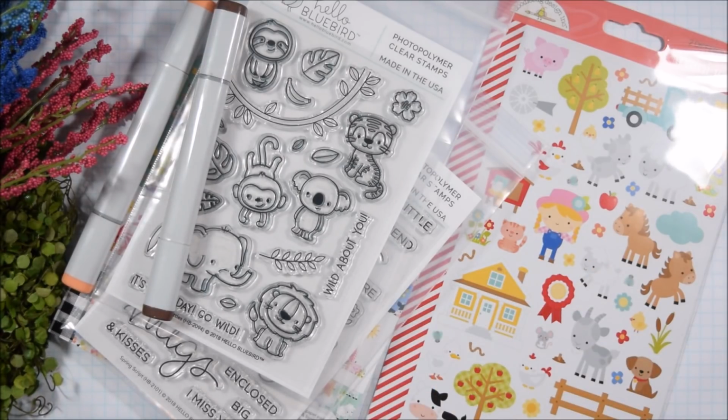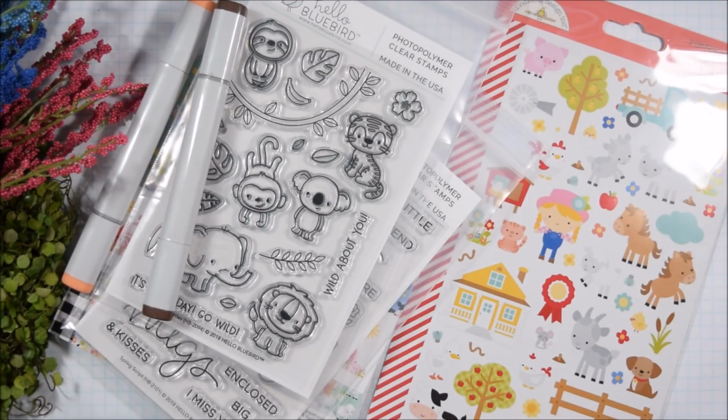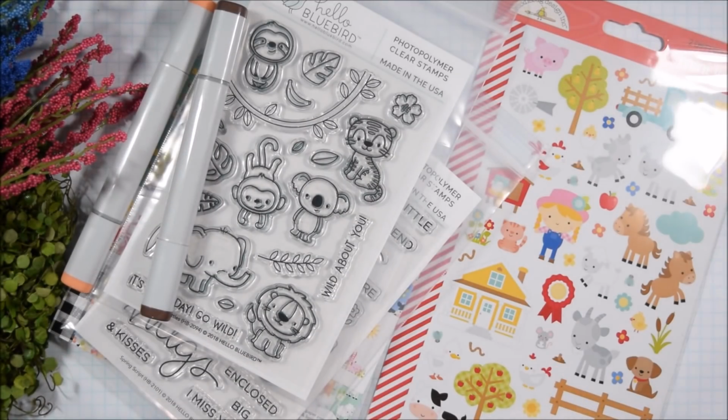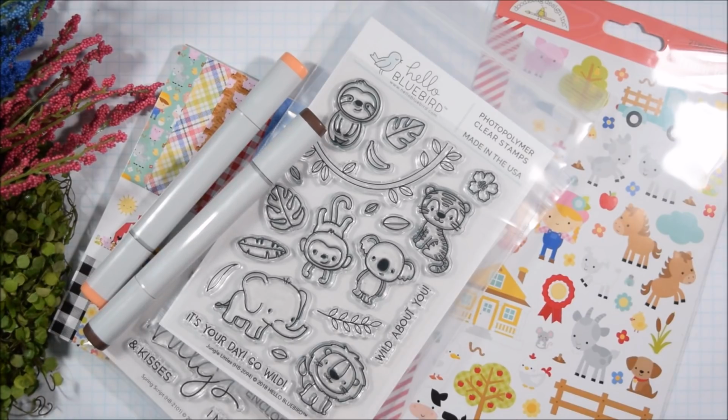But I did eventually get a new mat because the old mat, because it came with the kit, was wrapped around the machine, and so it has a little bump in it, whereas this one is perfectly flat and was shipped perfectly flat, which actually made me quite happy because I was a little bit worried it wouldn't be. The other one had very little stick left, and I was worried that even with taping it down, and I was having to add more and more tape, that my images weren't going to be cut properly.